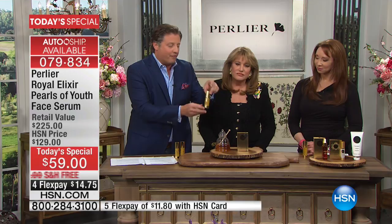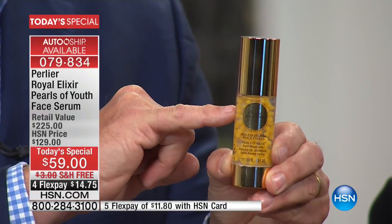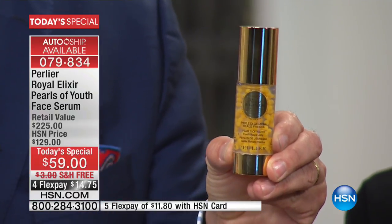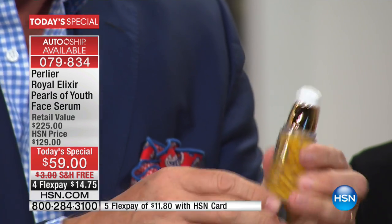Those before and afters actually look like there was a filter effect on there. We took a product that so many of you have fallen in love with and made it even more perfect. There is no other product we offer that has been able to capture the actual living royal jelly, chock full with minerals, sugars, amino acids — those little spheres of suspended royal jelly.